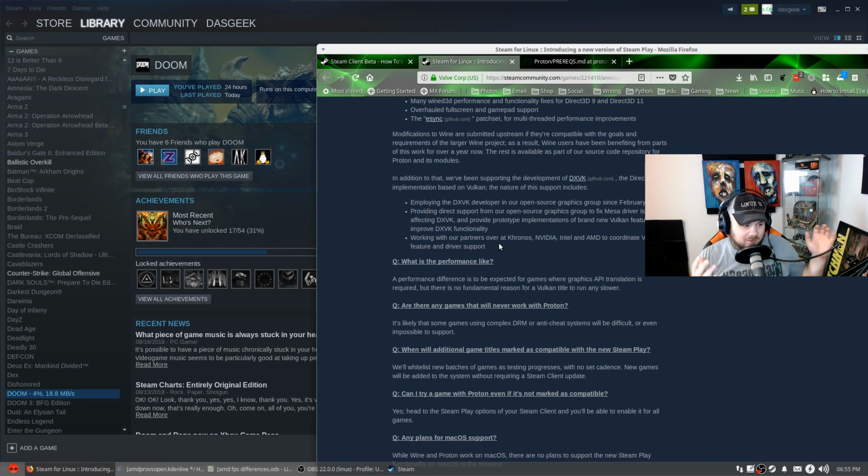We see what they're doing. Of course, they have their own distribution. They're making it even easier, and that's going to bring more and more people to Linux, which I am super excited about. Now, this is in beta, so if you run into issues, expect that. Report them in the bugs, help out as you can, but this is very much in beta. I want to make that very clear.